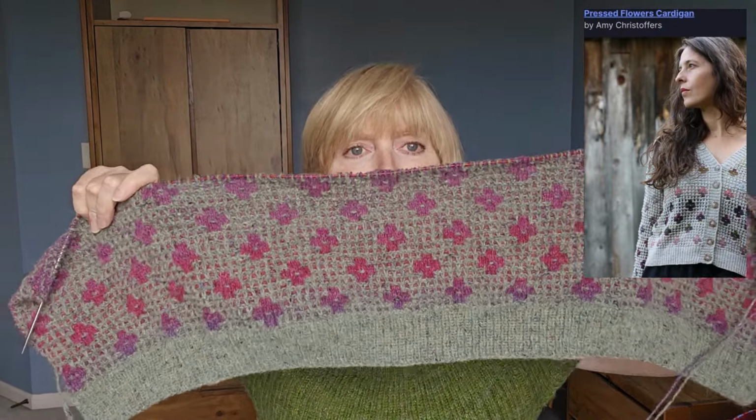And I'm looking at this on the screen and I am ecstatic. This is, chef's kiss. Oh my gosh, that's so pretty. I love how these colors go together. This is a little scratchier. This is not one of those that I'm going to put on and go, ooh, this feels so nice. That may change after I block it. I don't really know for sure.